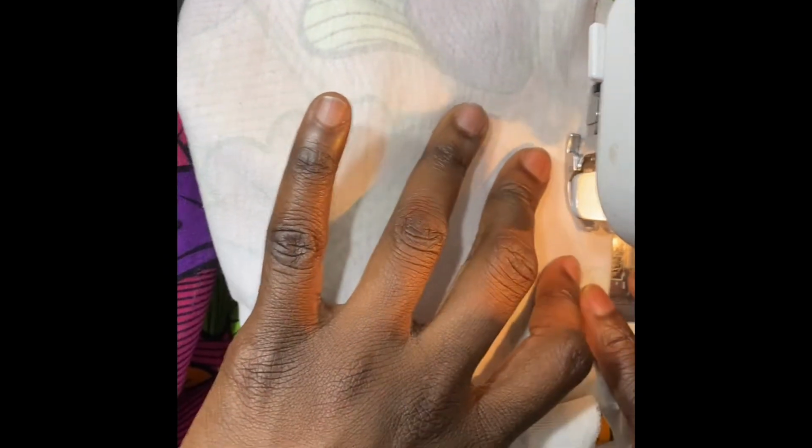You might want to use pins. I usually don't use pins. So this is what the lightning stitch does. It will not break when you stretch your fabric out.